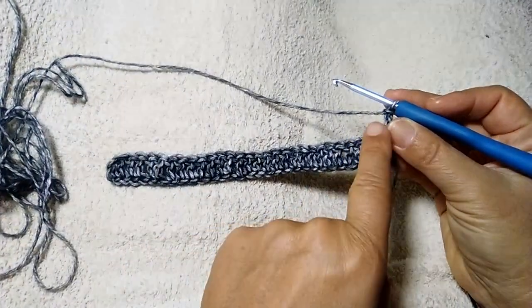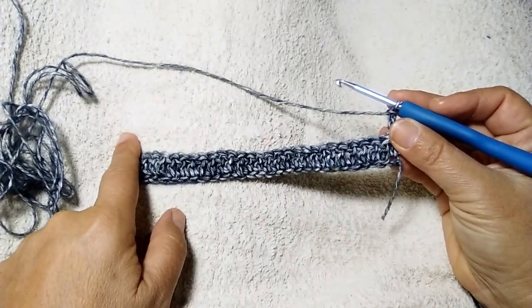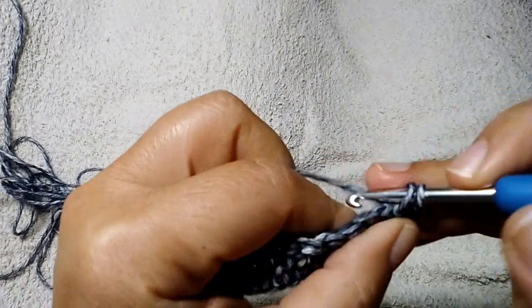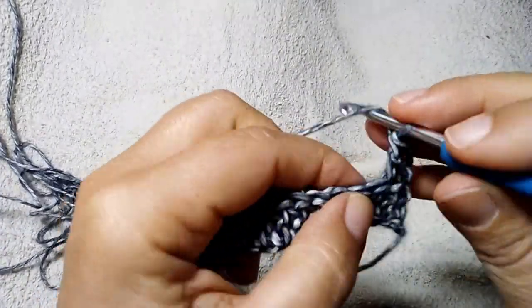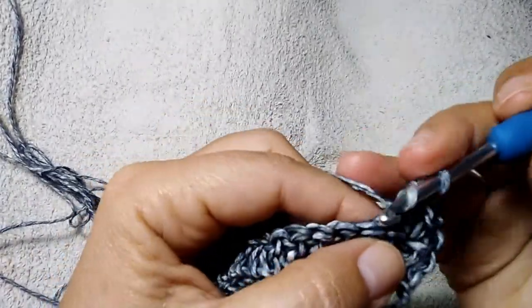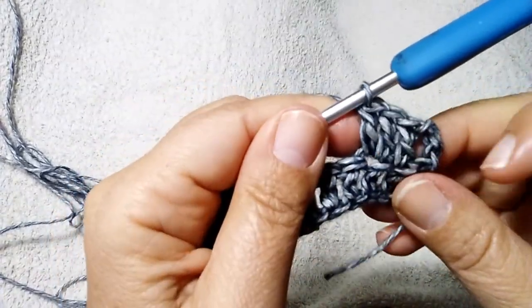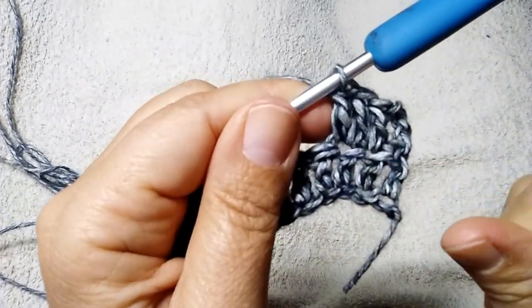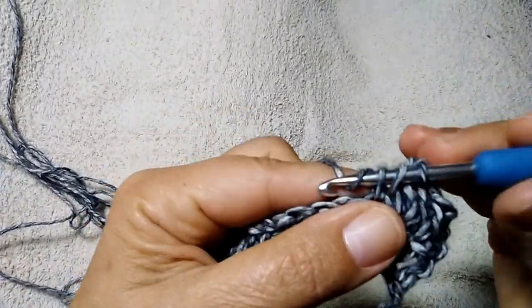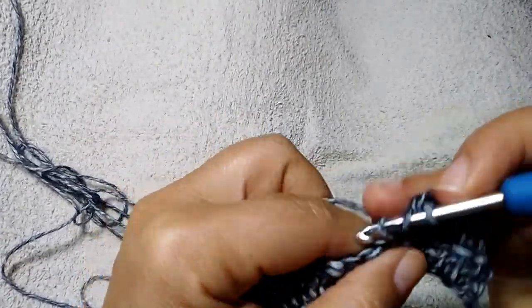So I will increase 1 double crochet at the beginning of the row and 1 double crochet at the end. I show you how. Into the next stitch, double crochet 1. Now into the next third stitch, double crochet 2. So you see that I placed the first increase at the beginning of my row into the third stitch. Then continue double crocheting 1 in each one of the next stitches.